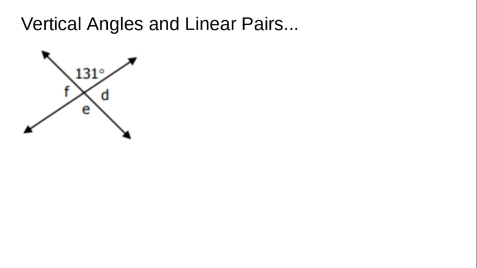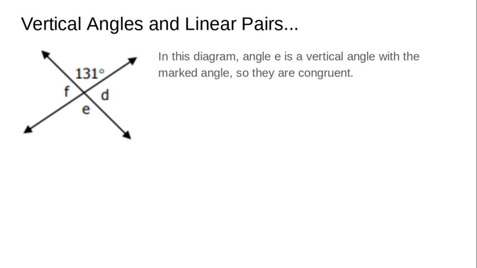So if you are asked to find the missing angle measures and you are only given one where 2 lines intersect, we can know them. It's okay. We know every piece of information we need. First of all, I see 131 and E make a vertical angle pair. So they're going to be congruent. So E has to be 131, period.